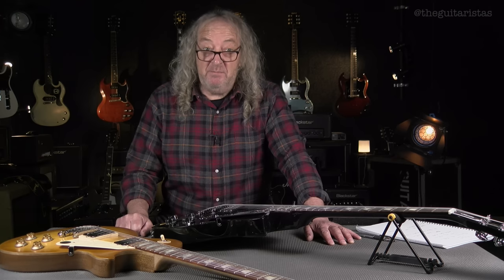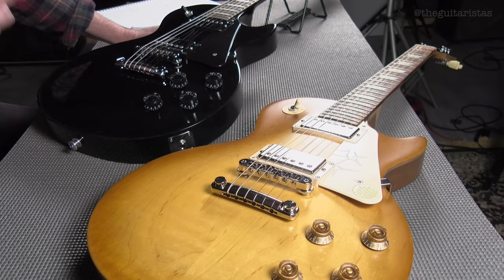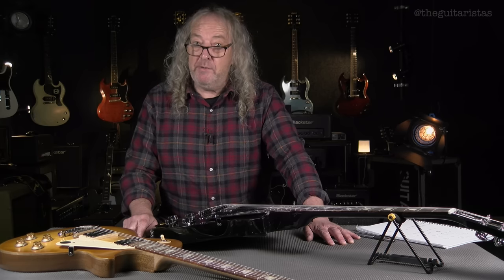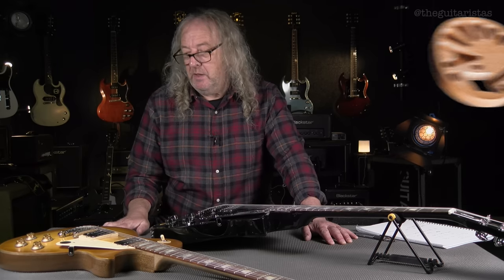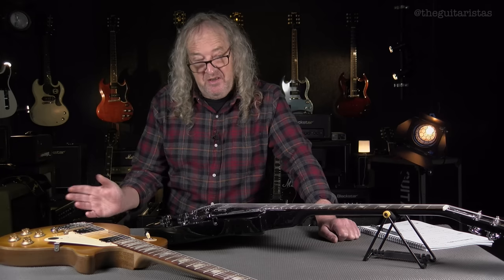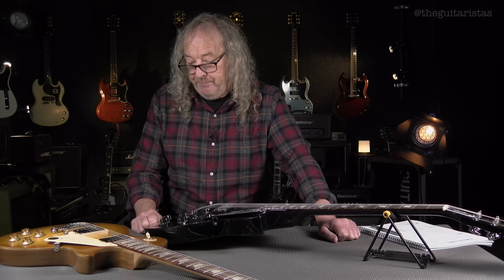Okay, so let's start with the basic construction. Bodies. The bodies on these are both mahogany and they both got maple caps. However, these are from Gibson's modern collection and they've got the ultra modern weight relief, which is this. So they both got chambered bodies to reduce the weight, basically. Obviously, you can see the finish is different. These are both nitrocellulose. The Tribute is satin nitrocellulose, as you can see, and the Studio is gloss nitrocellulose.